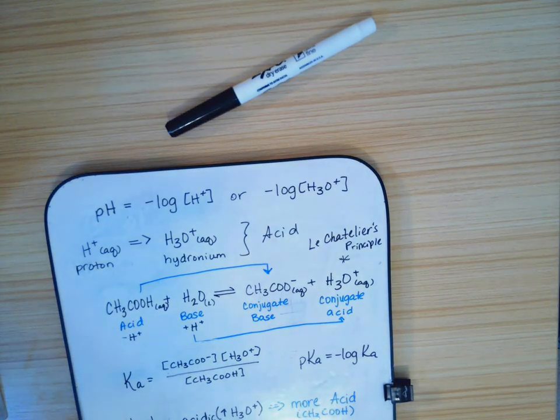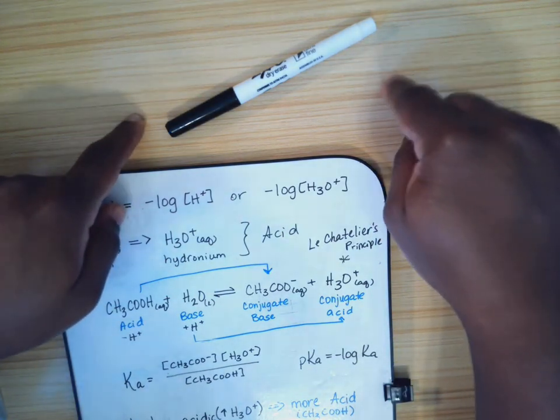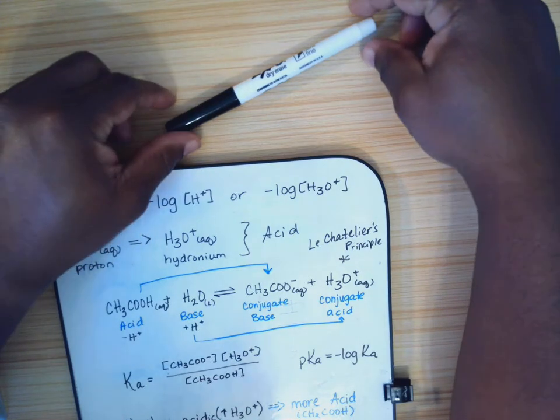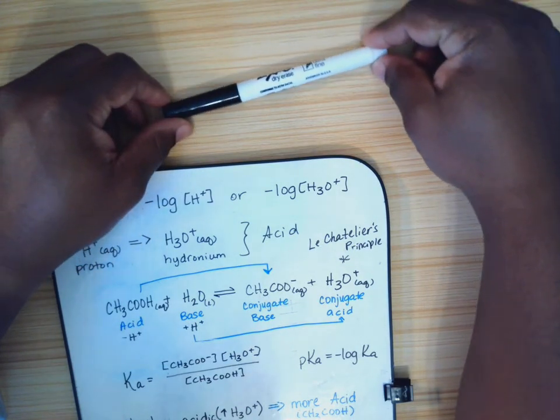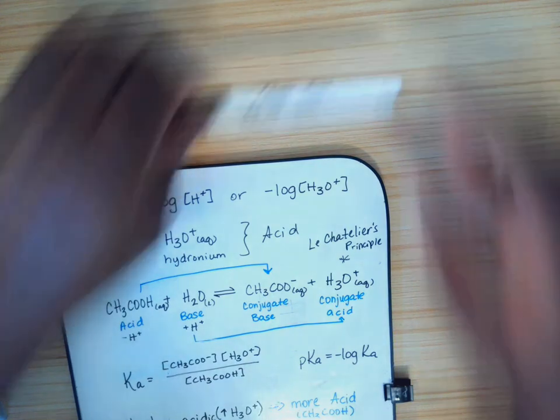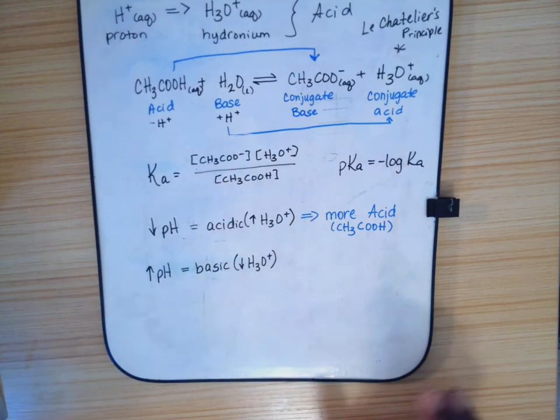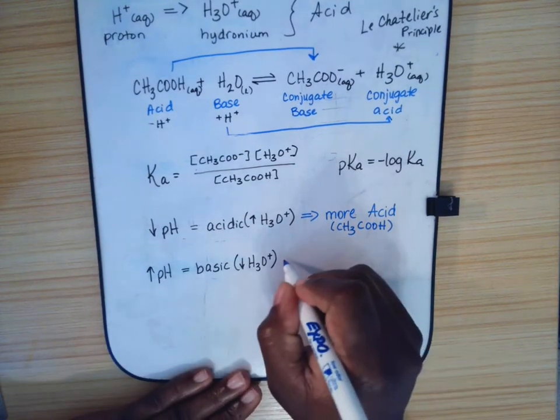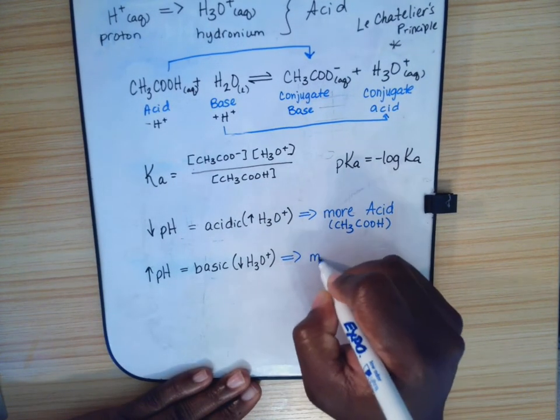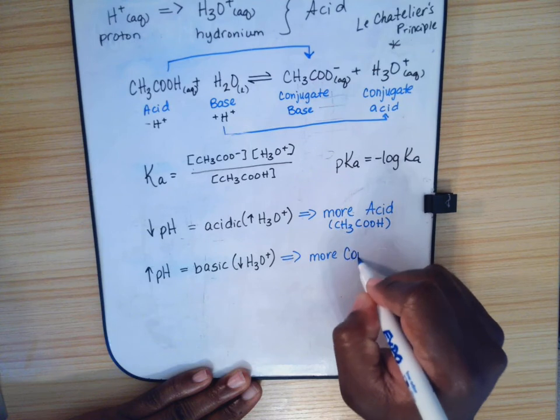Because the product side went up, the reaction is going to shift in that direction. So when it shifts in that direction, it's going to use up those reactants to form more products. So the reactant side goes up while the product side is going down at the same time until equilibrium is achieved. When that takes place, because we're forming more of the product, we're then going to see more of the product form, which is your conjugate base.